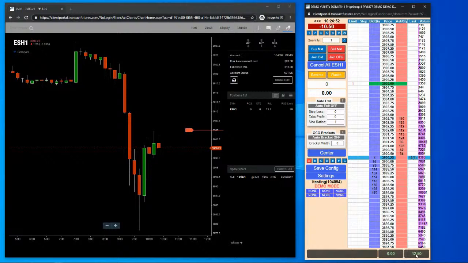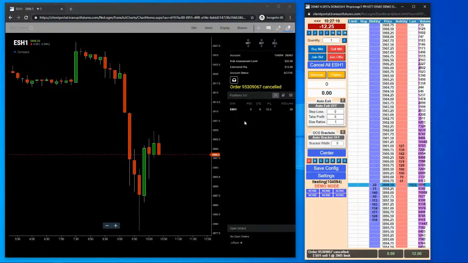Appreciate it. So we're going to do the whole thing over again. I want to get rid of this trade, though. I want to get rid of this one. I changed my mind. A couple ways to do it. Cancel all cancels all of your working orders. Or just right-click on it. Right-click, it's gone. Don't see it on either side.